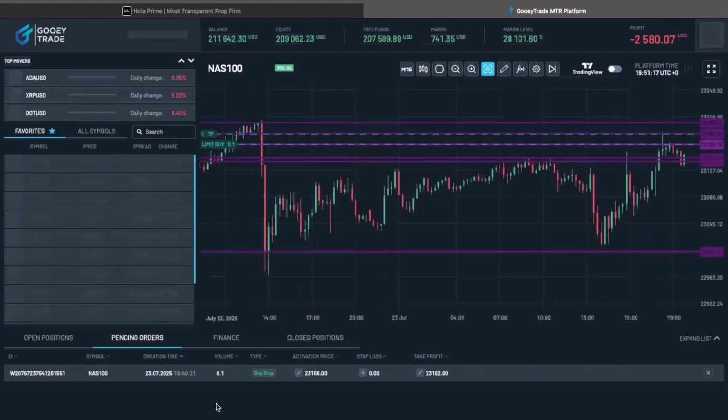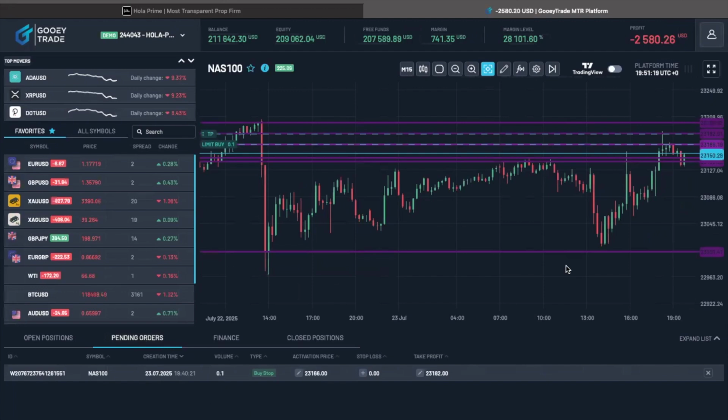So our pending order has not been activated just yet. It is currently about to go its way up there, so it is going to happen pretty soon. As you can see, it's 23,152. I'm actually going to keep it here. So if you're wanting to wait until this account gets going, we can just hold it here, guys.